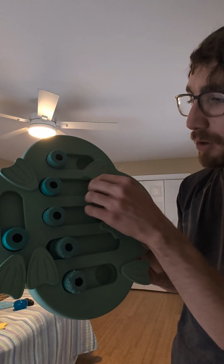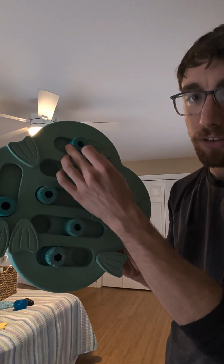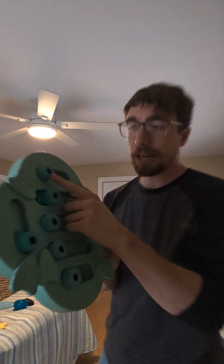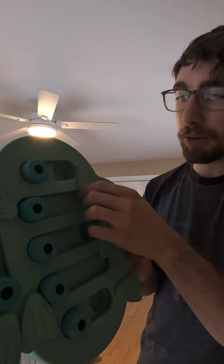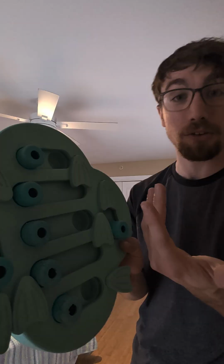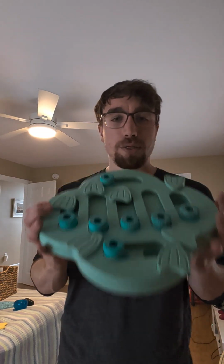So with this, you block it. Let's say you put a treat in this little hole here, block it, and then you push this up against it. And the dog has to maneuver with, let's say, their paws or use their muzzle or their mouth in this case, and move this slot here, this piece, move it out, and then it'll be able to move this little thin plastic piece out of the way to get to the toy.